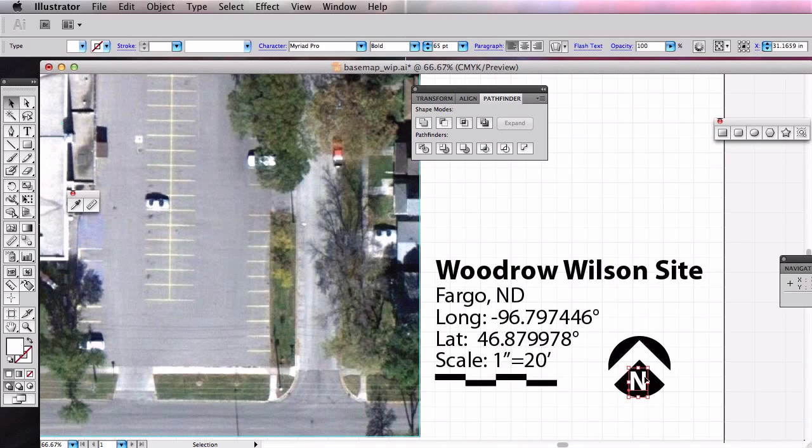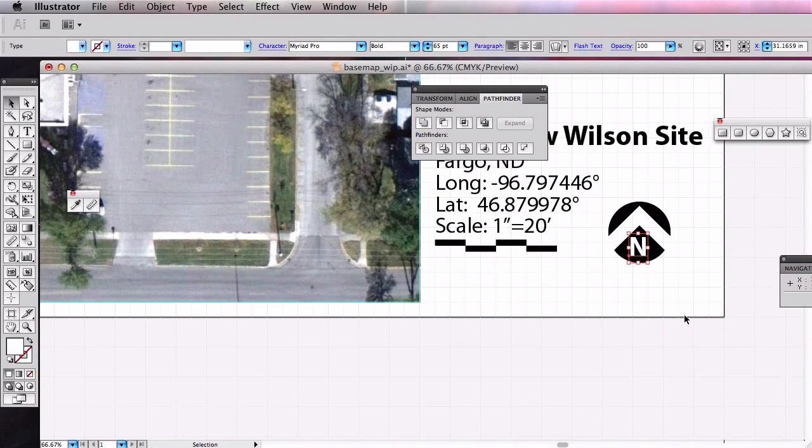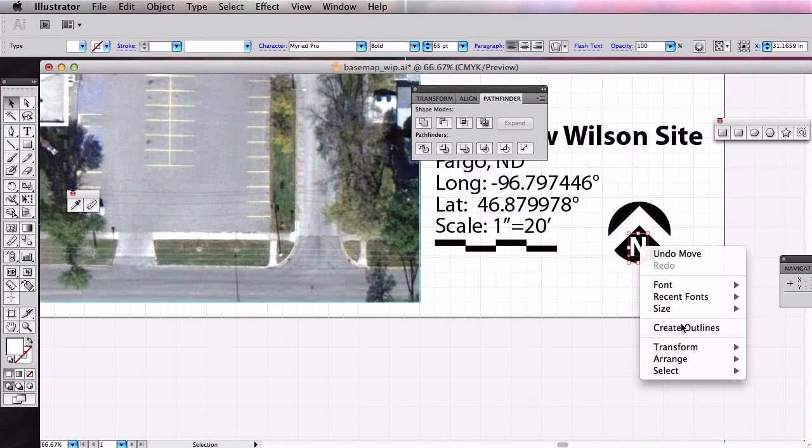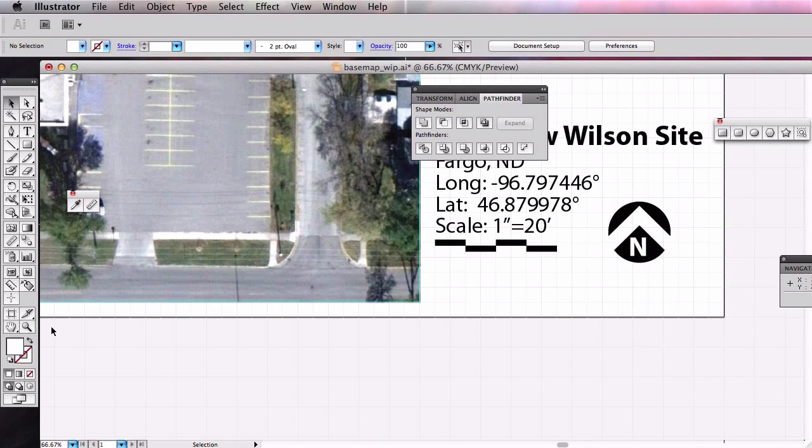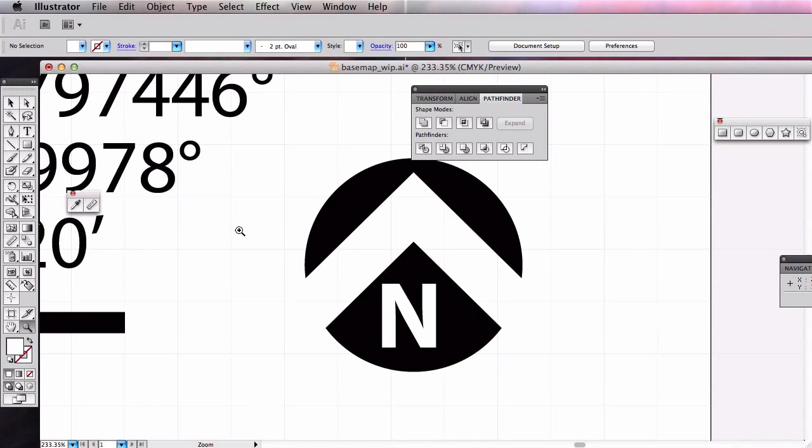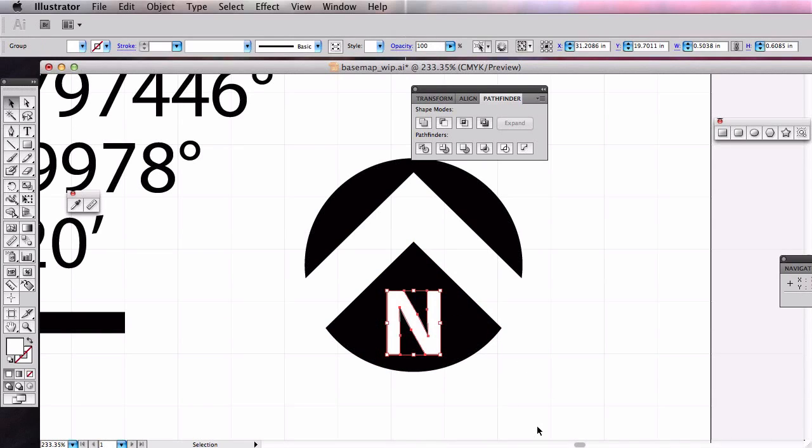I'm going to convert that to a graphic. Right now it's an editable piece of text, but since it's really simple, I'm going to right click and say create outlines. You know what, I've got to zoom up so you can see that. Right click, create outlines. It converts that letter to a shape. Now why would you want to do that? Well, printing: sometimes if your printer doesn't understand the font language, your fonts will end up goofy. But sometimes like this too, you may just want to do another Boolean operation.